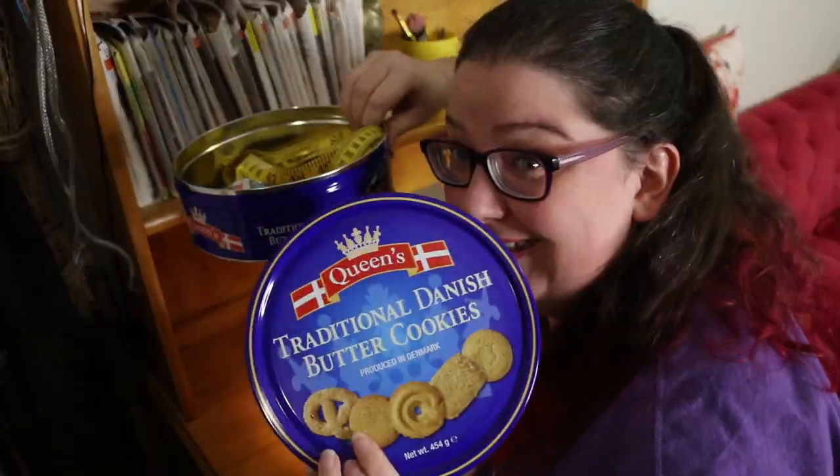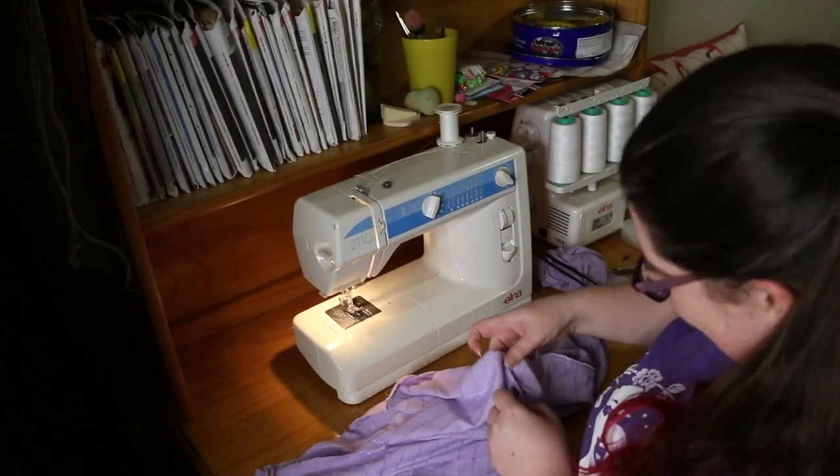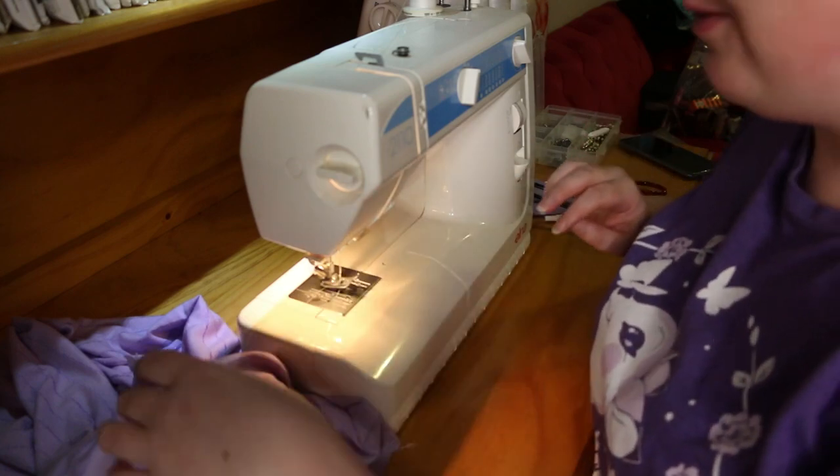Next thing I need to do is sew up the bottom of the sleeve, then attach the sleeves to the bodice. I need to put that little dart in the chest area and then try it back on and see how it's going. The problem with not really knowing how to sew is that sewing gets really confusing. I'm just trying to figure out how to make my darts even. I tried it on with the darts done and it's not perfect, but it fits a lot better and it looks okay. I can tweak it after I get the sleeves in. Now we're pinning the sleeves in place.